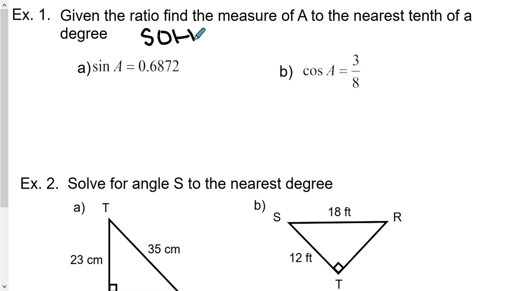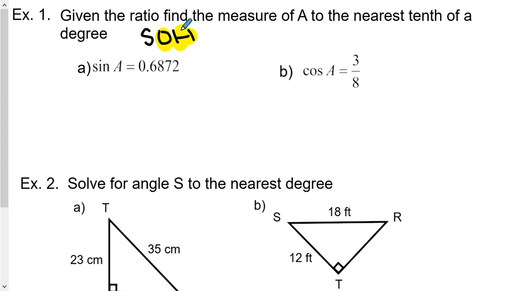The opposite length is smaller than the hypotenuse, which is always going to be true, at a ratio of 0.6872, technically to every 1 unit on the hypotenuse. So this is a ratio. It looks a little funny, but it's still talking about the comparison, because we're using sine of how the opposite and the hypotenuse sides compare in terms of length. Which one is larger by what factor?